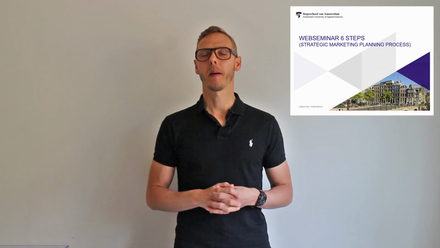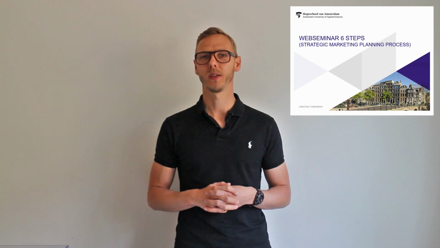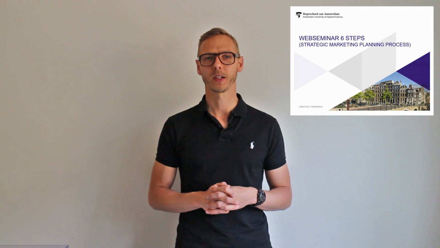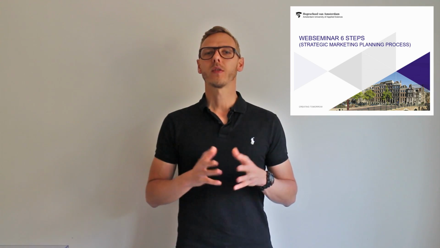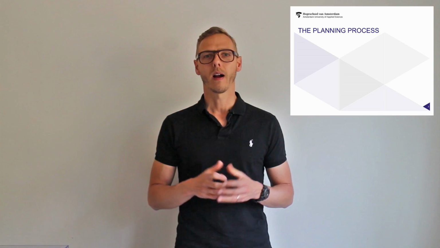This time I'm going to explain the 6 steps which I often refer to in different webinars. The strategic marketing planning process basically contains 6 different steps. I always explain these 6 steps because a lot of models, also those which I explain in my webinars, have a certain place in these 6 steps.